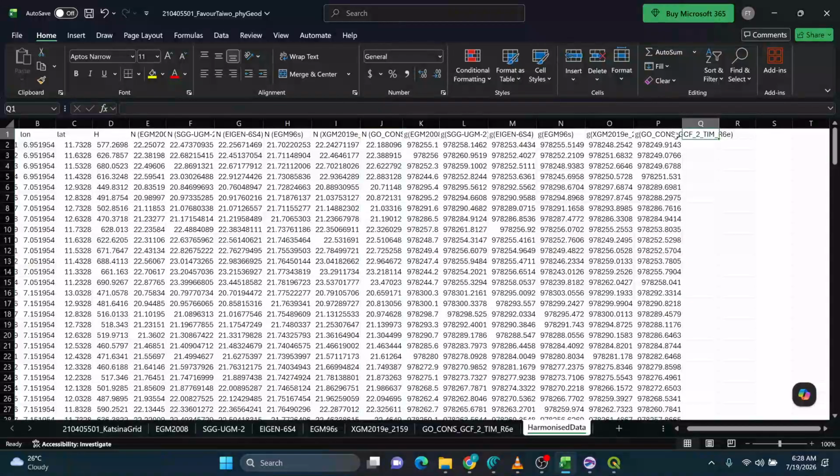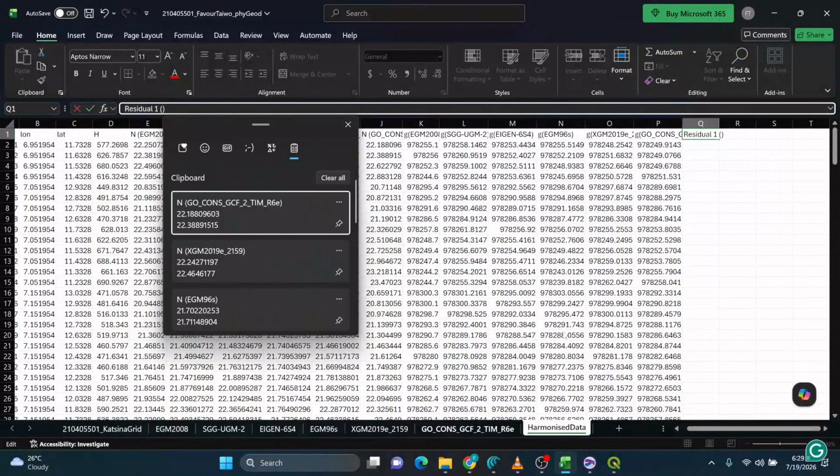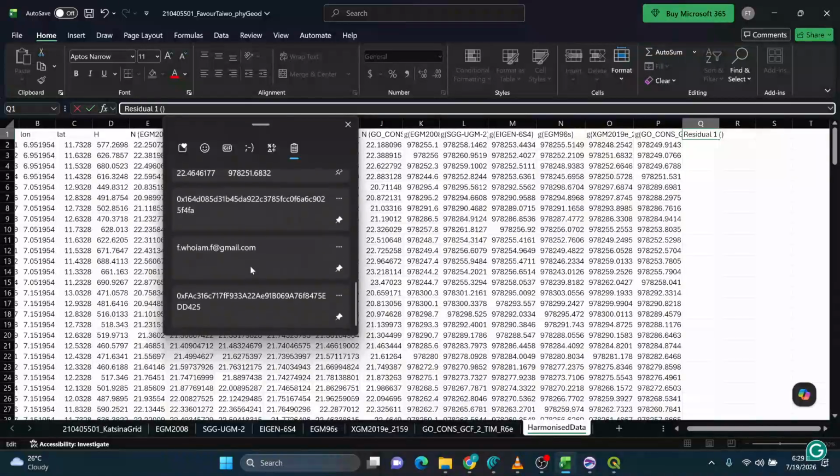So now we can have our residual. Let's say this is residual 1. The residual 1 will be equal to this minus this, right? Which is equal to open bracket, and we can just name it somewhere like this.